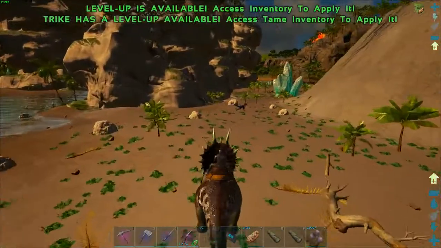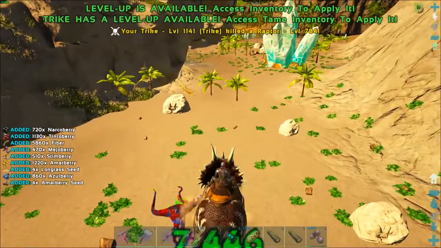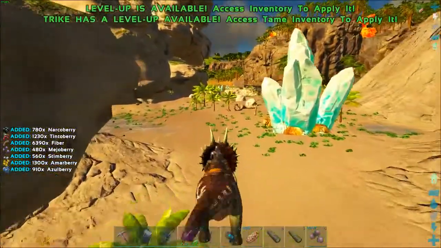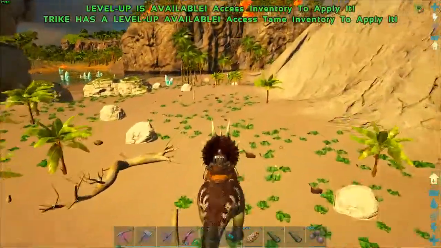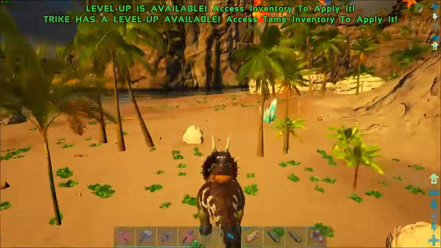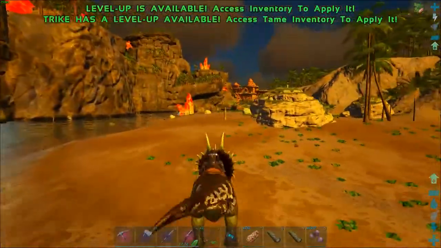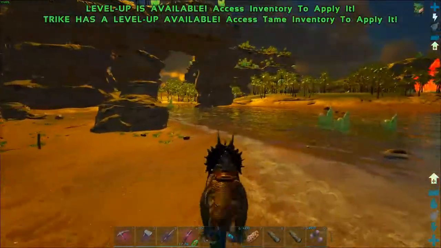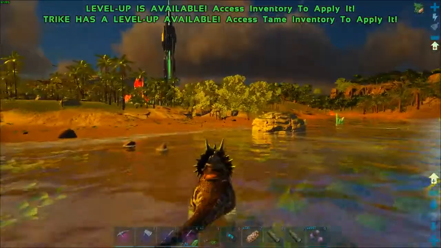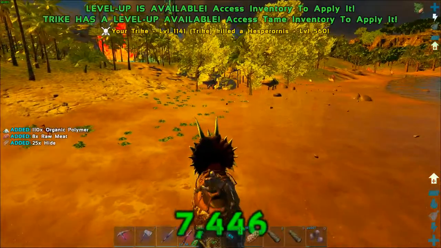Yeah, and at this point, now that I've got plenty of prime, we might just take the trichome and get on our flyer and go find one that way. And it's super simple to do that because we can just teleport from anywhere we want while we're on the back of our dino here. Now, certain large dinos, you can't be riding them when you do the remote teleport because their feet need to be in the sphere and you're too high above their feet for that.